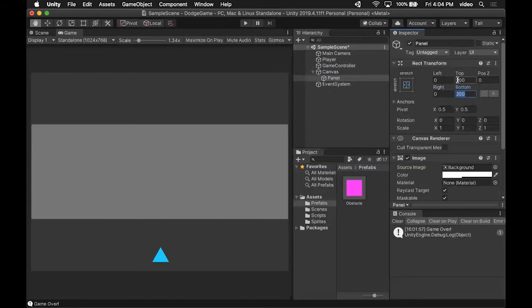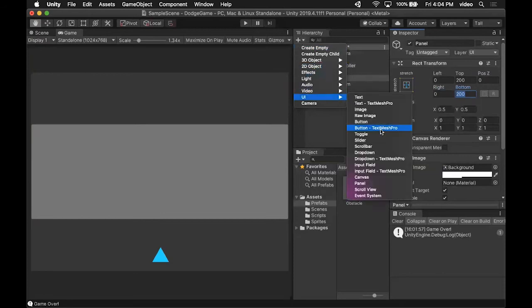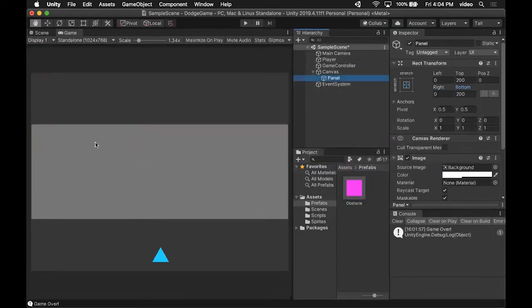I want to make it so that when the game is over, it pops up something that is an overlay. So what I did is I went inside of hierarchy, went to plus, then UI, and then panel. And it's adding this, called a panel here.